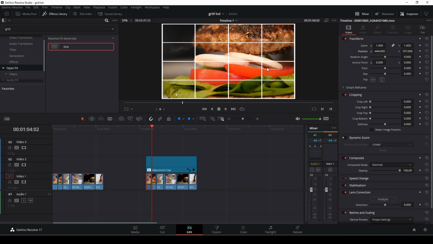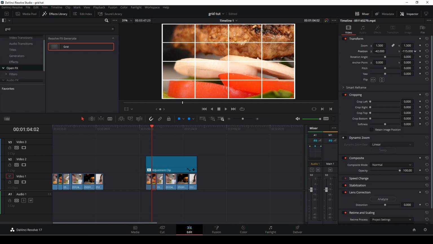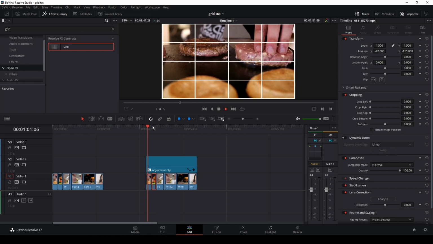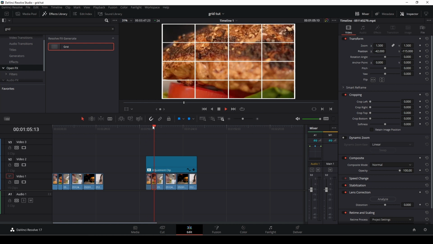Okay, so for the next clip, I still want the viewer to be here. And again, I'm zooming in because I want to have a close-up here of the beef getting put onto the burger. So we have this like that.